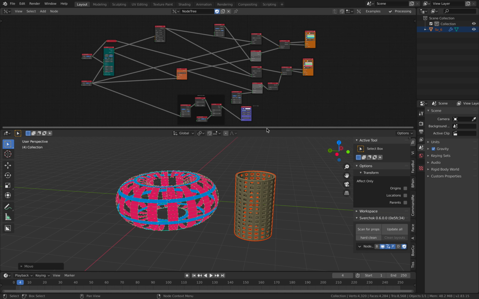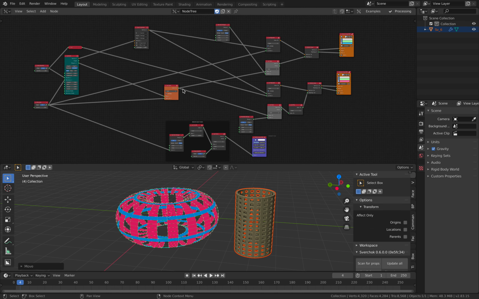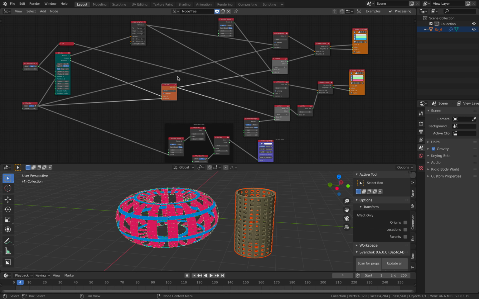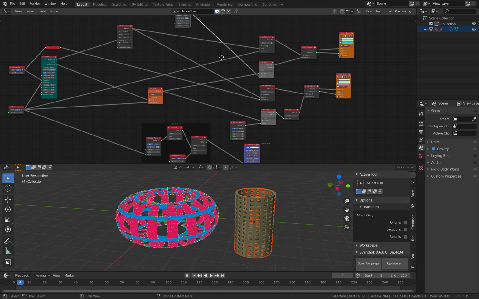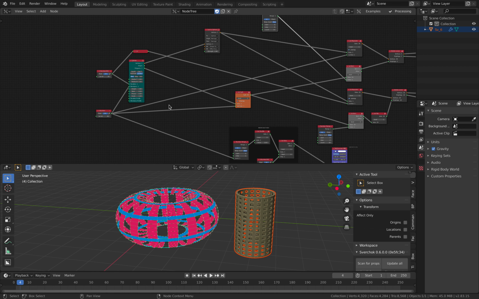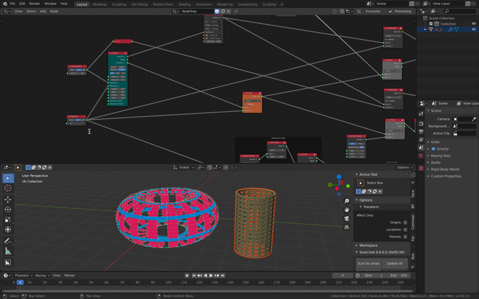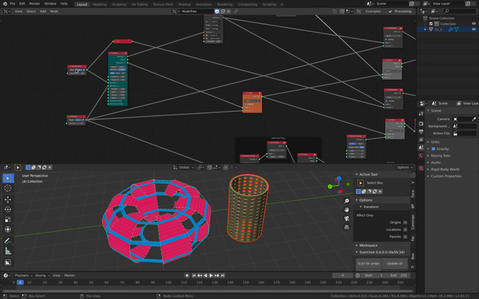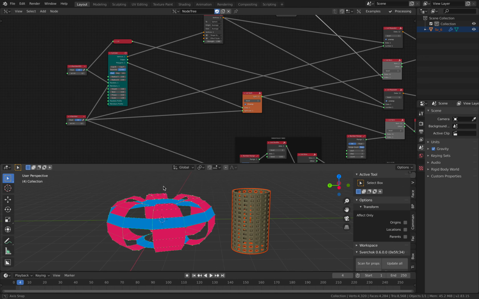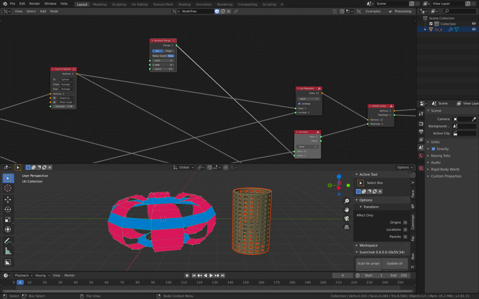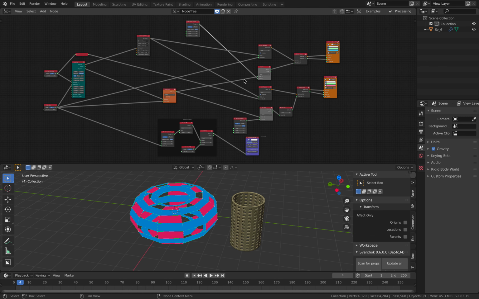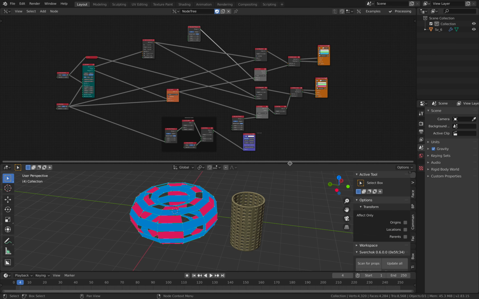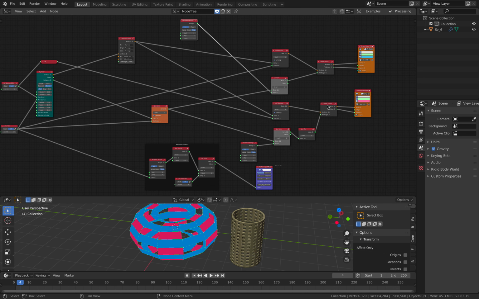Hopefully you find this useful for whatever you're doing. Remember, it's not that complicated despite all these nodes coming in and out, just like noodles. But I think what matters is that it's a powerful tool that you can modify procedurally. Hopefully in the future this can be simplified further, but I think this is pretty good for now.